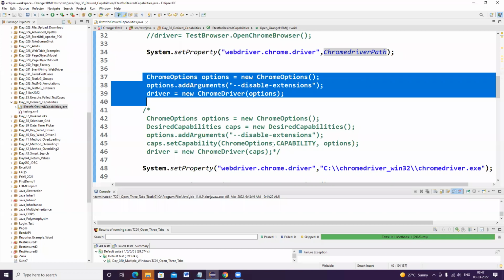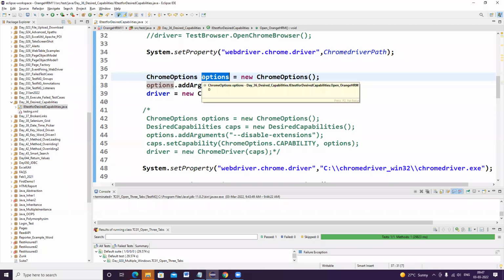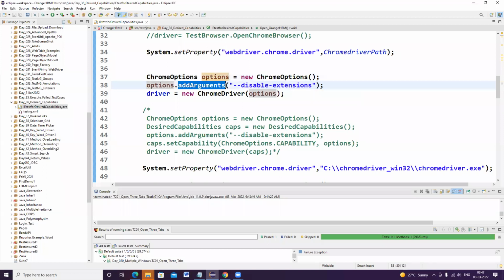We have created an object called options, and we are giving the instructions for that object as new Chrome options. Options dot add arguments. So we are asking the driver to add some arguments in the plugins.